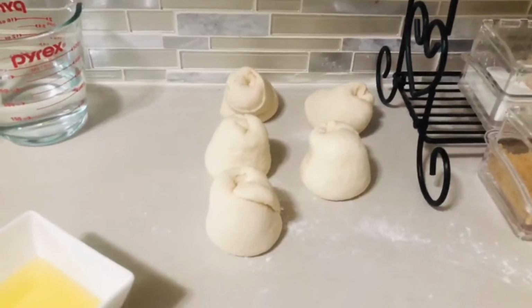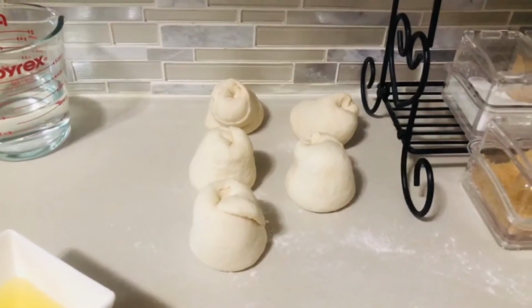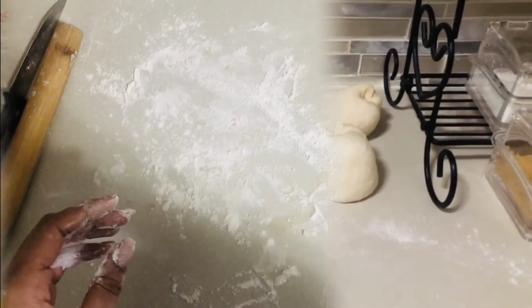This is what the roti looks like after I have oiled and rolled it out. I'm now going to let this sit so the oil can soak in really good for another 10 to 15 minutes, and then I'm going to come back and roll this out and get ready for cooking.